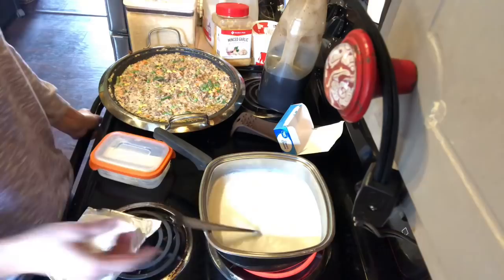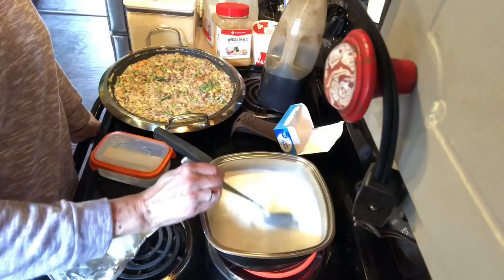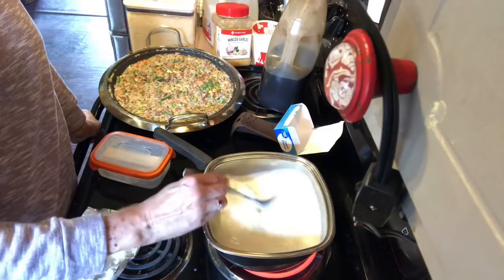And I thought about putting a layer of cheese in between this and the mashed potatoes, but I don't believe I will. I love cheese, but I think that may take away some of the taste. You can always sprinkle some on your plate, the cheese, if you want to.